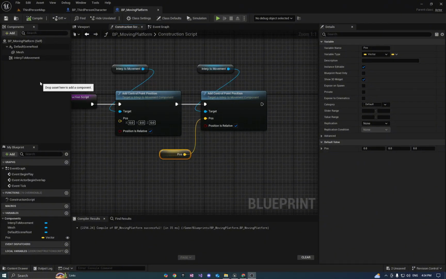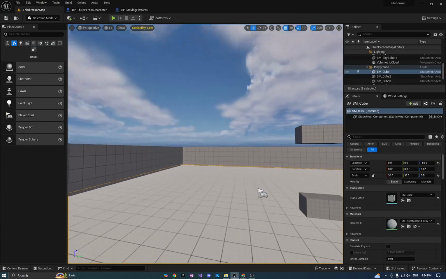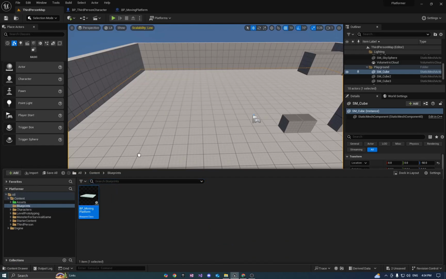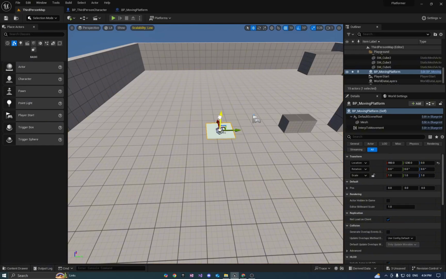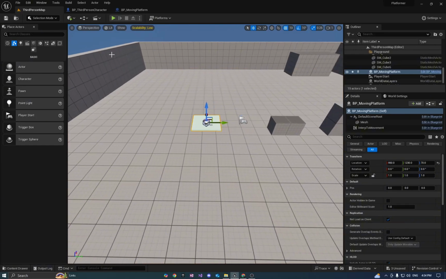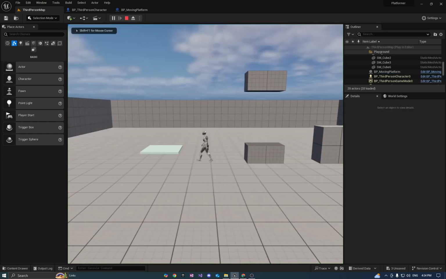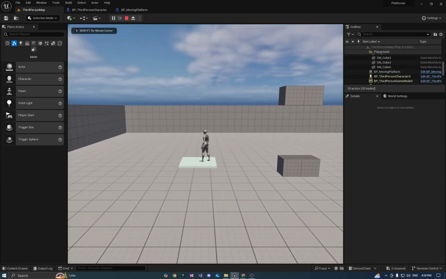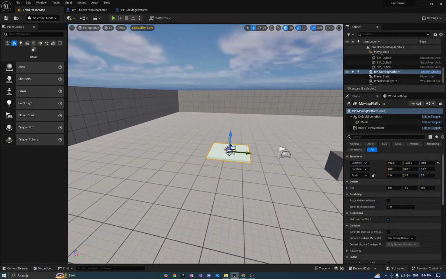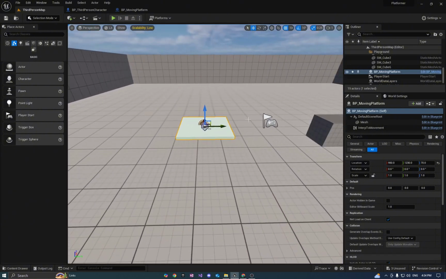Let's see what we have created here. So let's go into the third person map and let's add our platform. I will just put it a little bit up. When we play it, you should see the platform not moving at all. Why? Because we haven't set the point positions that we'll use.